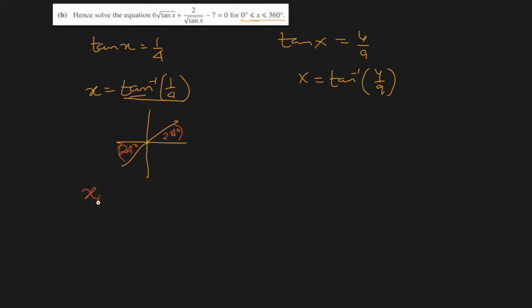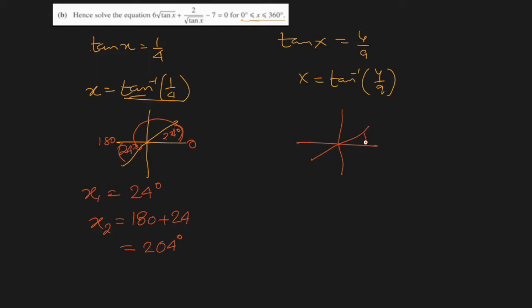So the first answer will be from 0, always from 0 to this line, first line, which is 24 itself. Second line will be from 0 again till this line. So here we are crossing 180. So it will be 180 plus 24, which is 204 degrees. And here x again same positive, so that means again first and fourth quadrant, 4/9 tan inverse.